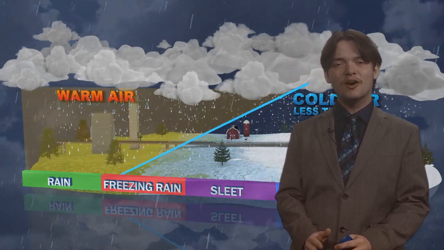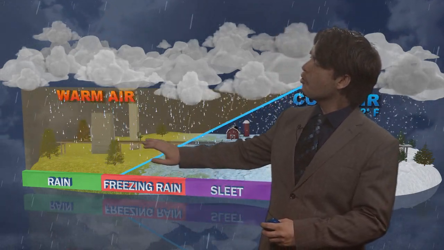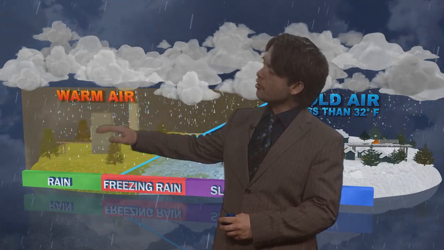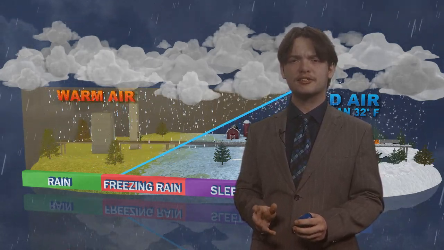Now, obviously, we know how snow and rain form. That's a mixture of warm and cold air leading to those different precipitation types. But people often forget the other types of rain and snow mixing we see here. Of course, warm air is what causes rain. If there is warm air from the ground all the way up to the cloud, we get rain. We see this all the time, and it's very beneficial for crops and things here in central Indiana.